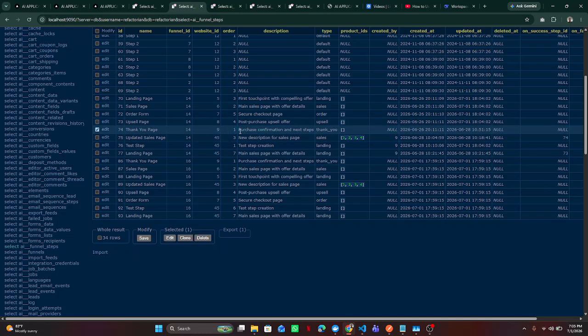We are not supposed to have the same order number for funnels having the same funnel ID. So this one is supposed to give me an error here. So for me to rearrange everything, I'm going to fix that.